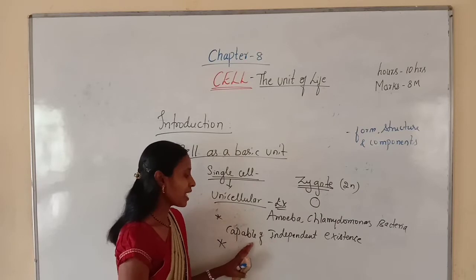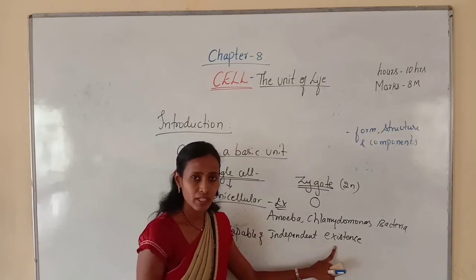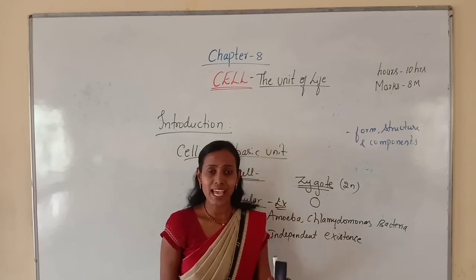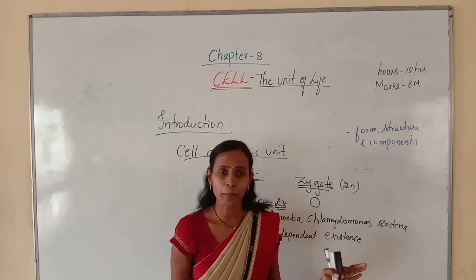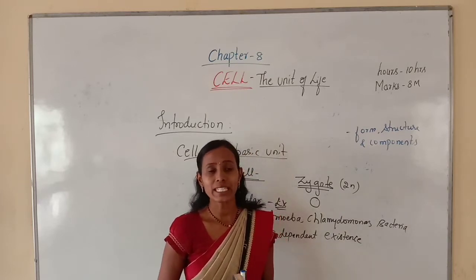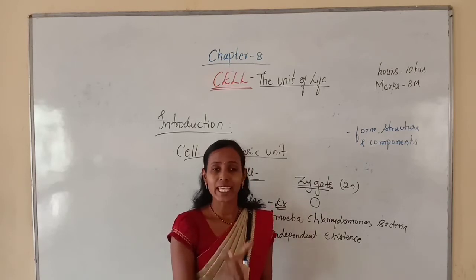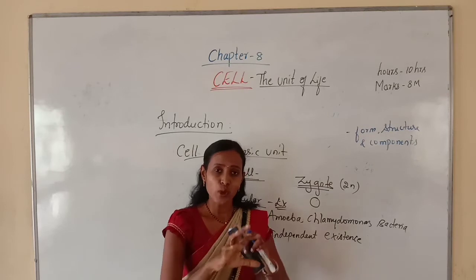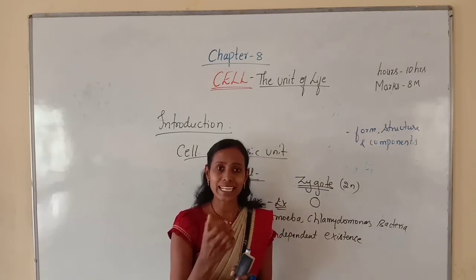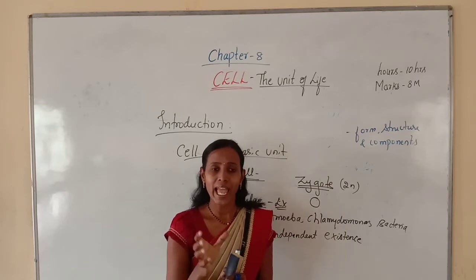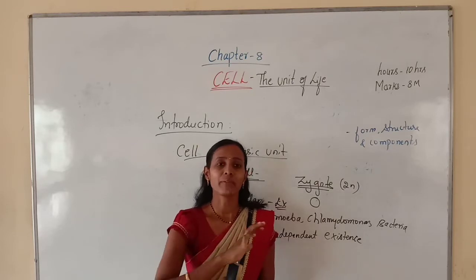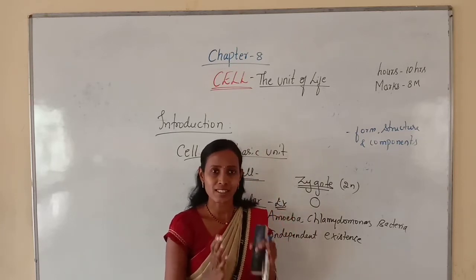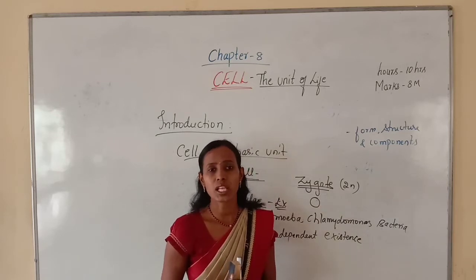In a unicellular organism, the single cell is capable of independent existence, and it will perform all the functional activities of life. Anything less than a complete cell can neither lead an independent existence nor perform all the functional activities of life. I am saying anything less than a complete cell. All the components in the cell are very important. If any component is lacking, it is not a complete cell, and it will never have independent existence and cannot perform all the functional activities of life. So in this organism, the cell should be complete with all the components.